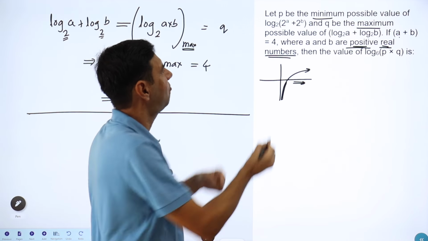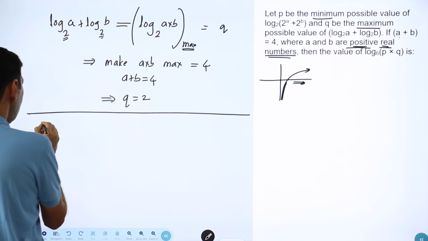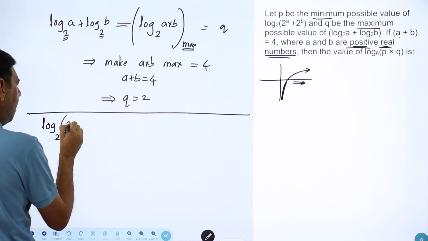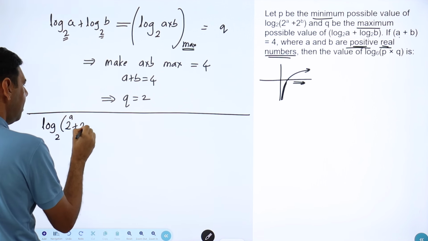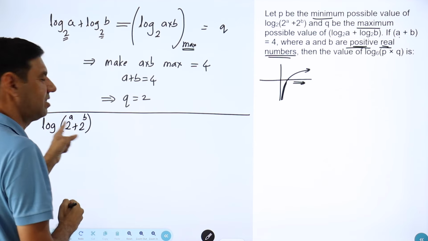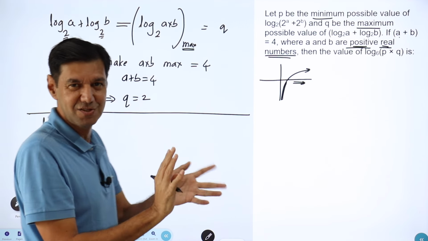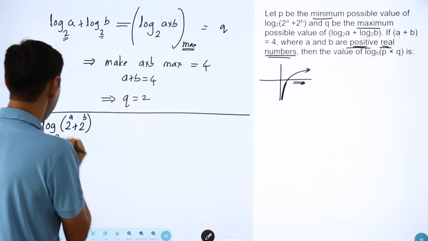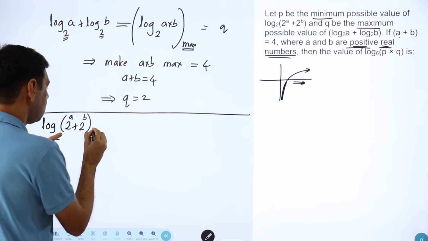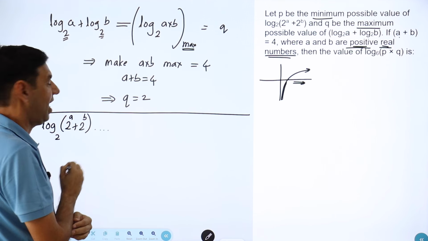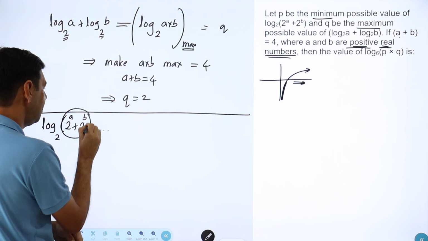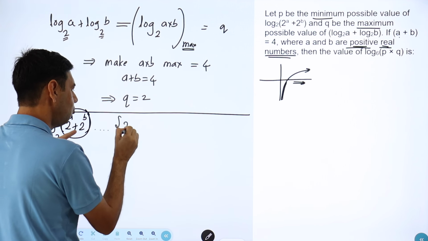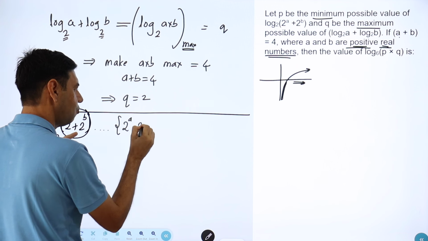Now going to the first one, I do not know what to do with this. So you cannot split it. Log of A plus B is not log A plus log B. Log A plus log B is log of A into B. So you can't do much over here. So the next thought is I need to focus on this term. And so I'll take this set of 2 raised to A and 2 raised to B.